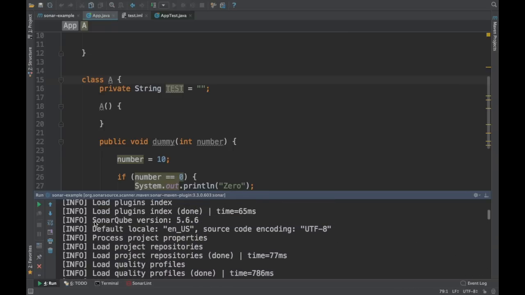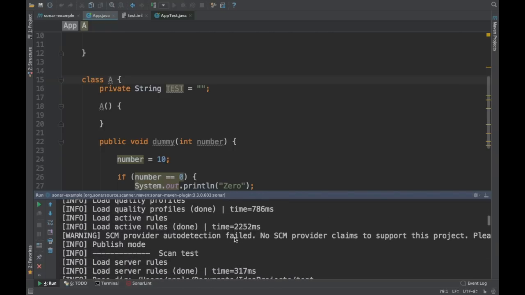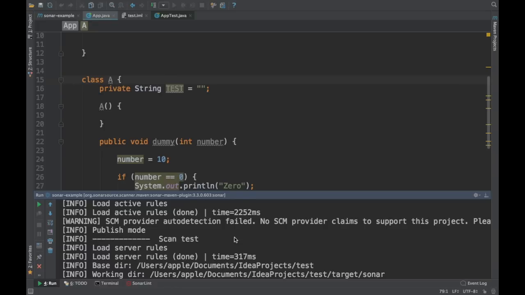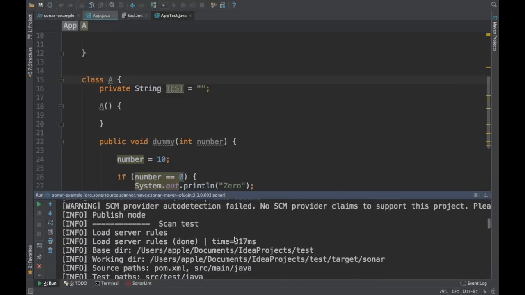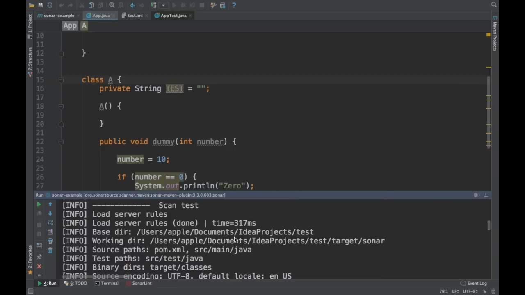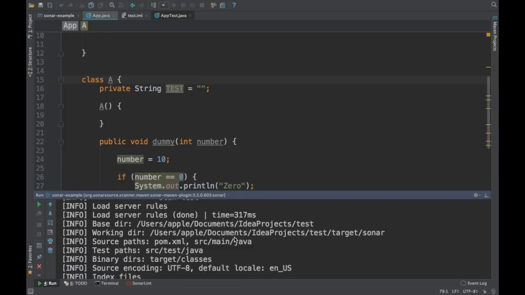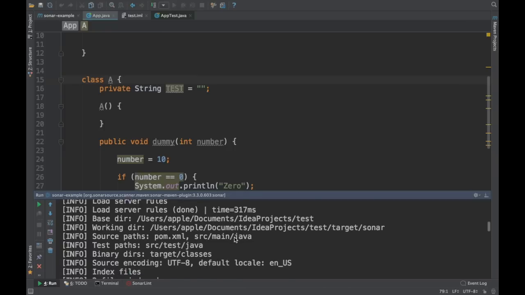If you notice here, it has identified that our SonarQube version is 5.6.6. This is because by default the Sonar Maven plugin uses the localhost 9000 port to check what the Sonar instance is. If our Sonar instance is down, this would have failed, because it is retrieving this version at runtime. At this time, it is just querying and getting the version number. If you want to configure that, you can add it in the POM XML. You can configure the URL of your Sonar instance. So if you have an external Sonar hosted somewhere outside, for example Sonar Cloud, you can configure that with the URL of the Sonar Cloud.